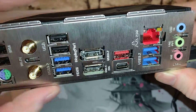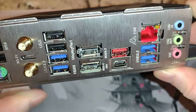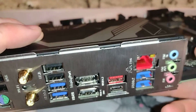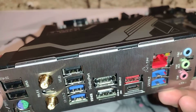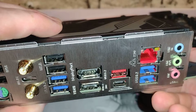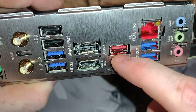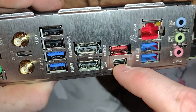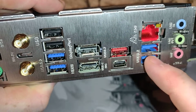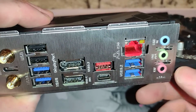And you have DisplayPort, HDMI. The I/O shield is built in on this one. Okay, or it looks like it is. I don't know if it clipped on, but that is not the nicest looking one, but it is good that they actually did that on this model, especially when you spend $200, which is what I paid for this thing. So USB 3.2, this should be a Gen 2. Type C. Then you've got Ethernet 2.5 gig, two more USB 3.2 Gen 1s. Line in, headphone, or line out, microphone.